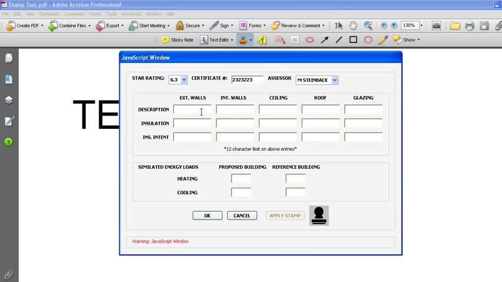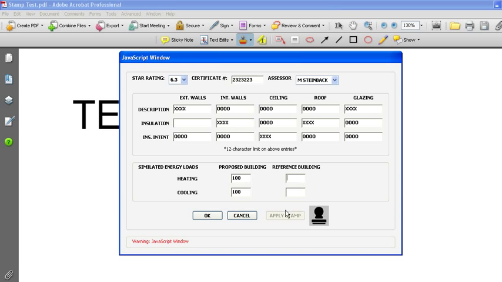A lot of fields here. What I'm going to do is I'll just copy and paste the same information so we don't take all day to show you this demonstration. I'll put O's here, X's and O's. Let's just paste that in. And these fields aren't mandatory, so I'm going to leave this one here blank so you'll see. Also, right here, this stamp will actually perform calculations. So it's going to add up these two. So it'll show 100, 100, then it'll show a total of 200 in the total column.